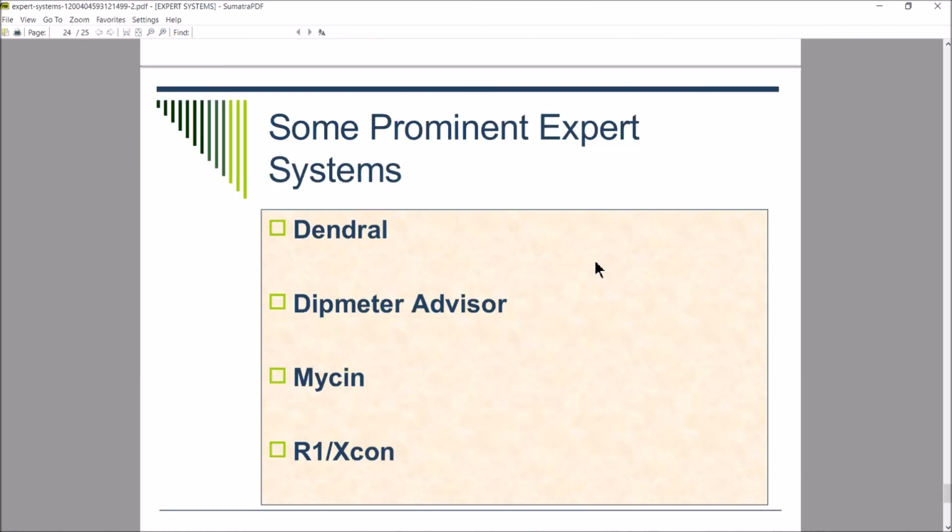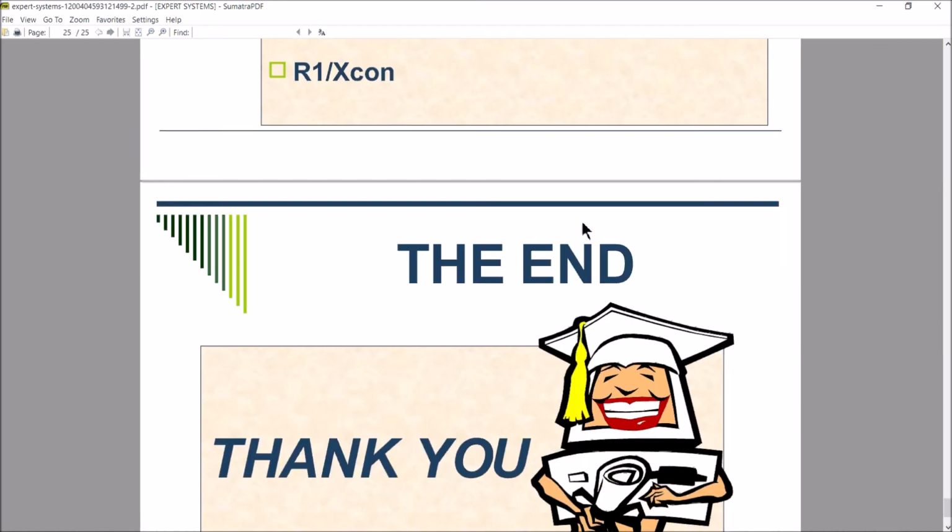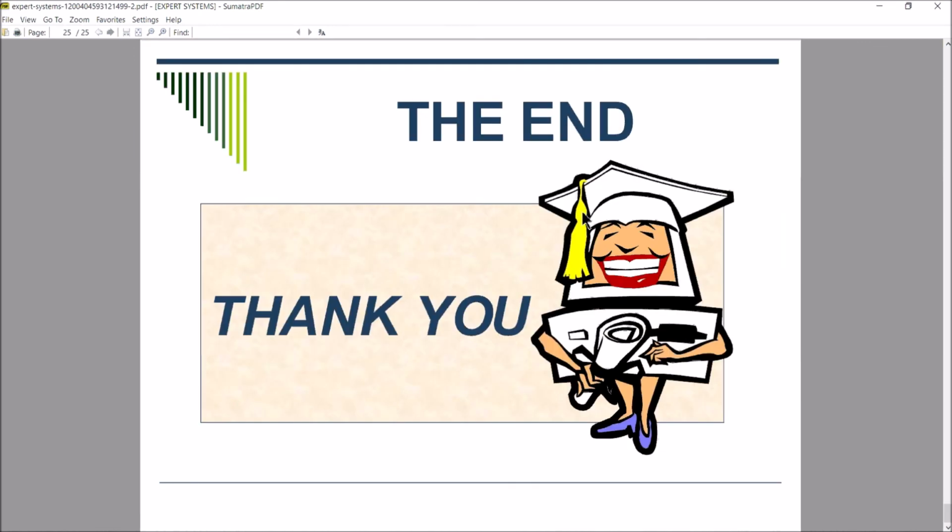All right, so there's some prominent expert systems. If you're interested, you can look them up on your own. Not required whatsoever. What I wanted to do with this presentation was just say, look, what's an expert system? Let me just summarize. An expert system, you're putting together some knowledge, and you have to encode that knowledge in some way. And we looked at techniques for doing that. That's why we were studying propositional logic. That's why we were studying first order logic. And you have to get that knowledge together.